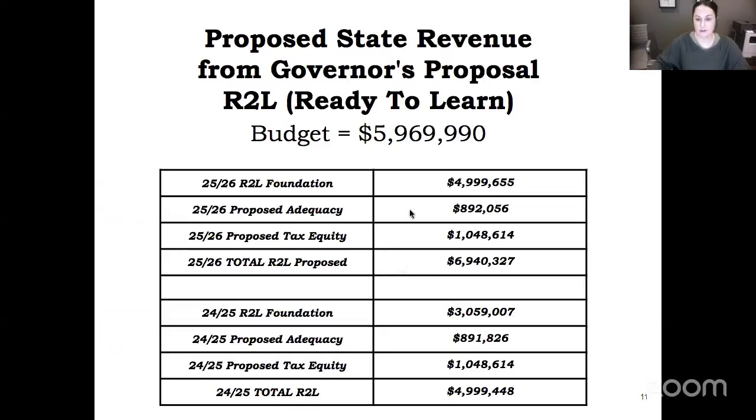So this is an area that if we are to see the full amount, we could potentially pick up about $1 million here. I conservatively budgeted it at 50% of the governor's proposal because that's typically what I do. Hopefully we will see that full amount, but just in terms of where we are tonight, what's in the budget is $5.9 million.